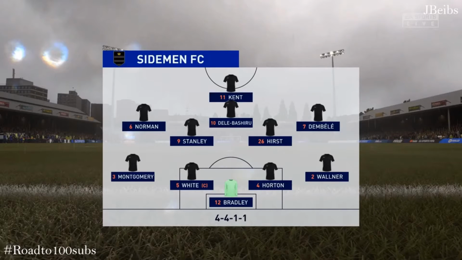We're playing a 4-4-1-1 attack, or actually midfield. Bradley's in goal. Horton and White are the center backs. Wallner and Montgomery are the outside backs. Hurst and Stanley, center mids. Dembele, Norman, outside mids. Dele Bashiru is the attacking mid, and Kent is the main man up top. Here are the highlights from Sidemen FC's first ever game.